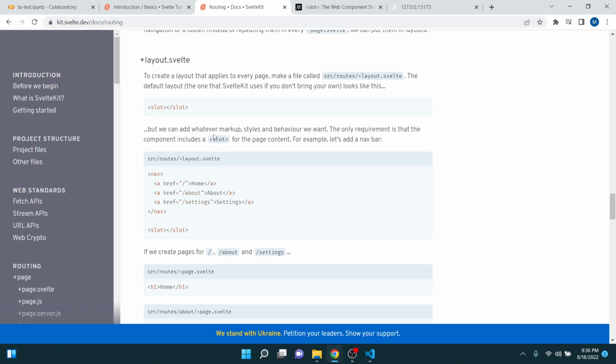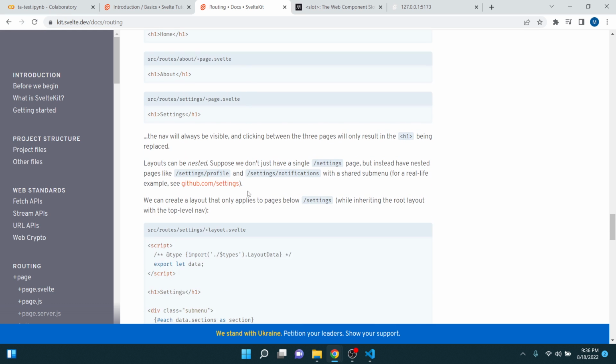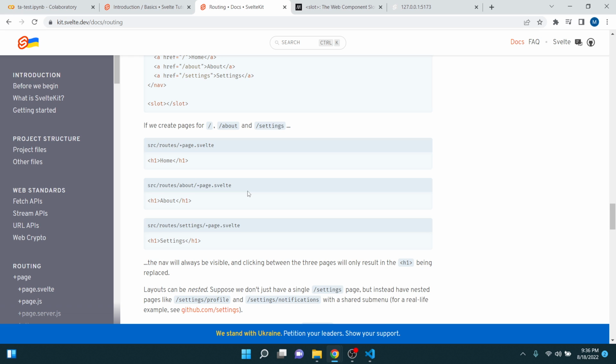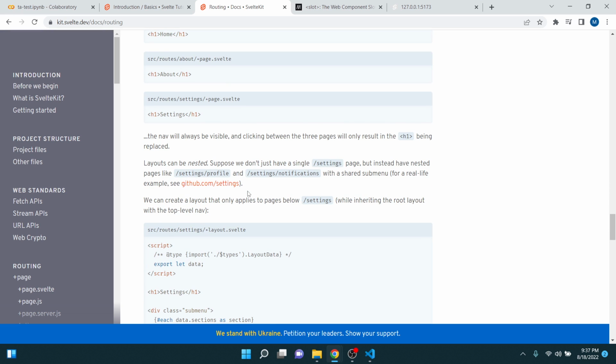Let's see. The only requirements of a layout component include slots. Layouts can be nested. Suppose we don't have a single.